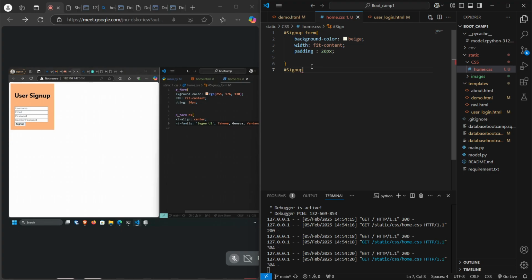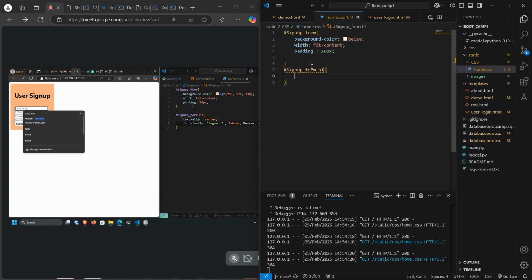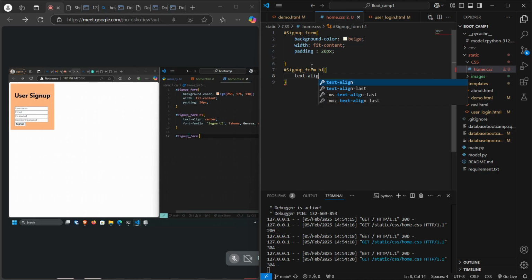I want to change the color of this also, but for the time being, let it be like this. And the next thing I want is to change these inputs. So I want to change the input tags within this sign form, and I will just say input. Oh, is it listening to me? Yeah, it listens actually.